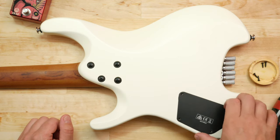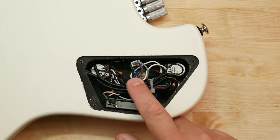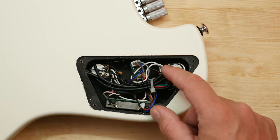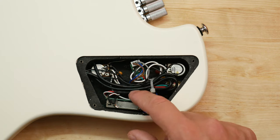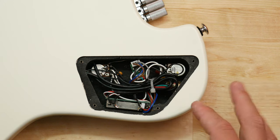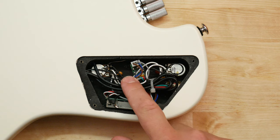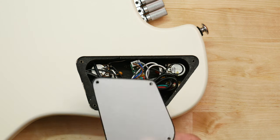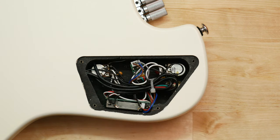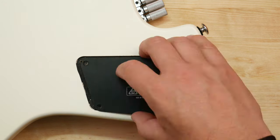Right, moment of truth. What's going on? Lots of stuff. Okay, we need a bit more close-up of that. This looks like a very busy, but very tidy control cavity. So we've got a lot of cable in here, should we want to expand anything. And also most of this switching is down to the alter switch and the AZ-style switching, which I'll go into in a little bit. That might be conductive paint, I'm not sure. You've got shielding on the back of the plate. It looks good. No problems, no complaints there.